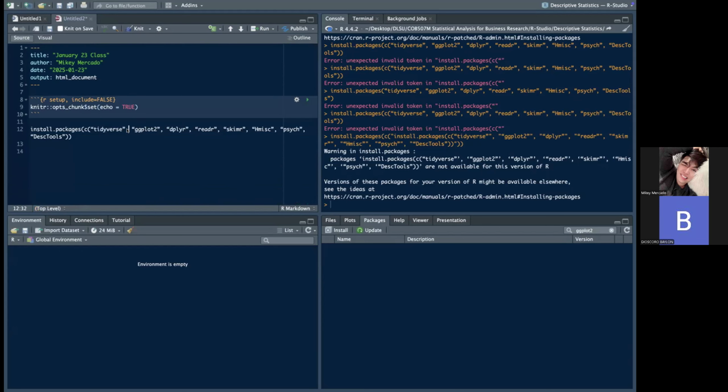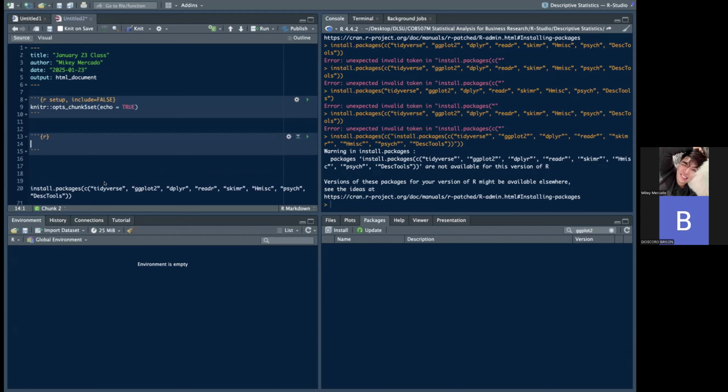So, nagsimula tayo dyan. Now, enter mo yung installed packages sa next line, dun sa simula. Sige pa. Okay? Then, go to line 13 siguro. And then create a code chunk. What's the shortcut for creating a code chunk? What are you using, Mikey? Is it Apple? It's Apple, sir. So, it's Command Option I. I-click mo yun. There. Okay? So, you created a new code chunk.